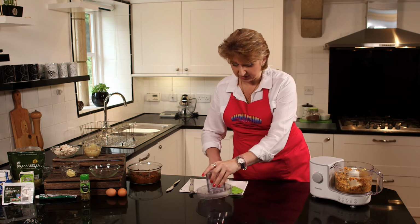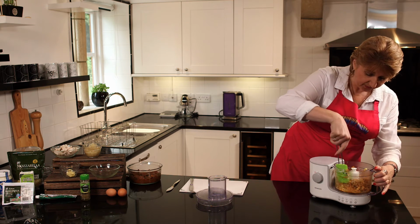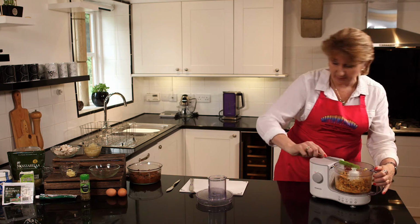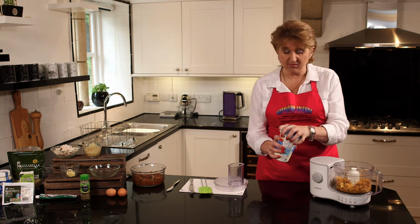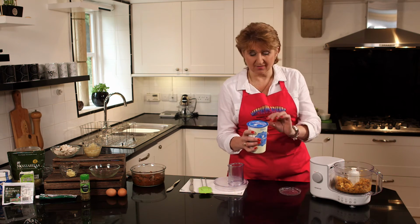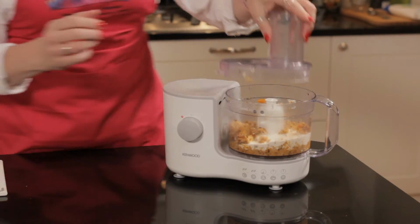It's a lovely flavour actually. My Matthew loves this as a topping for shepherd's pie, and shepherd's pie is definitely one of his favourites. So sometimes if it's a little bit too dry, you can add a little bit more oil to it, but if you want to make it a little more unctuous, as they say, you can put a little bit of cream in there as well. And remember, if you're looking towards ketogenic therapy, you're wanting to look at how you can get fat in as much as possible. So a little bit of cream in there, and we're going to have another blitz now.